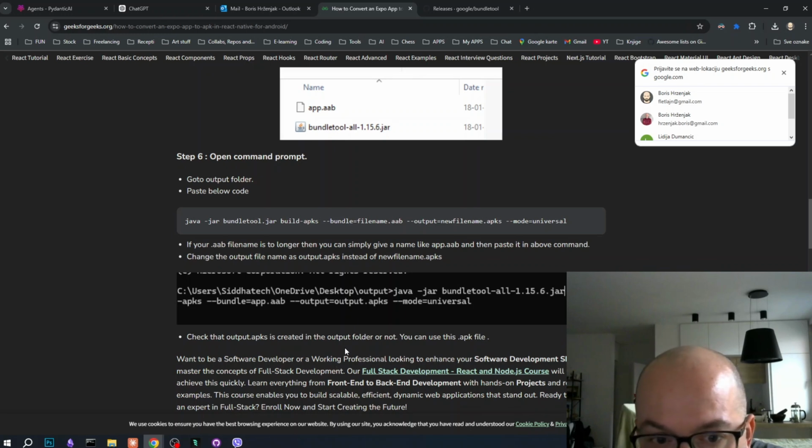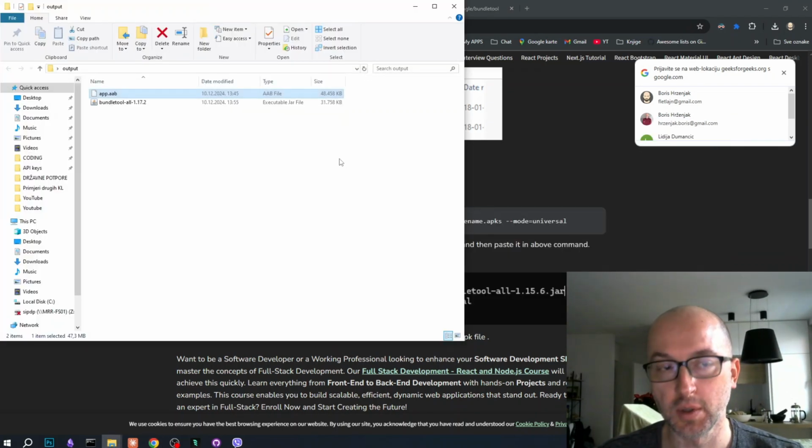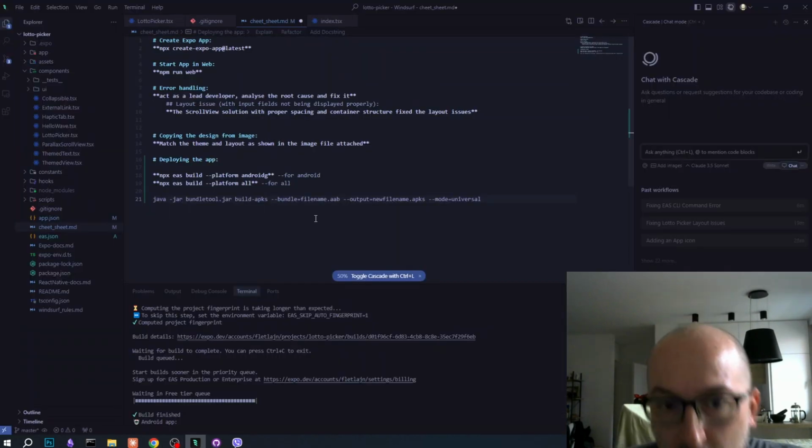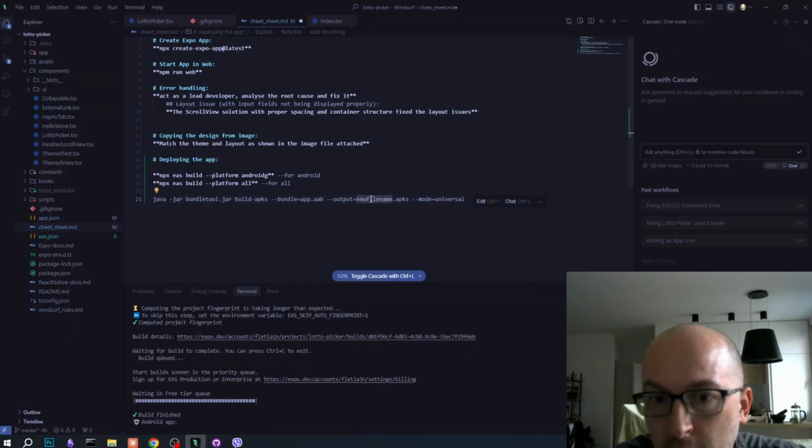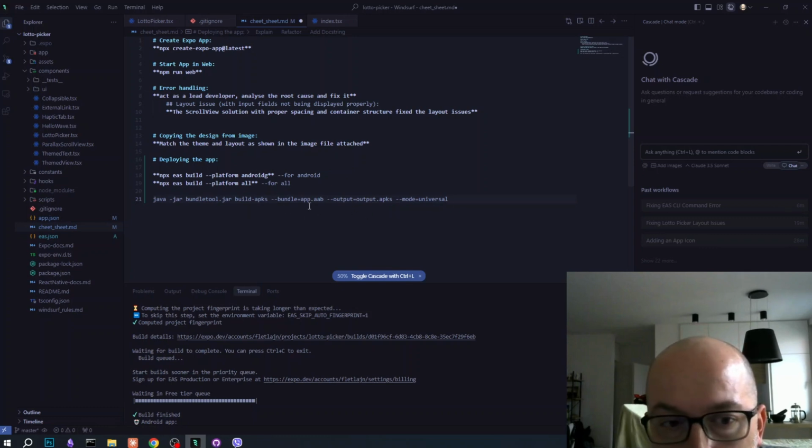Jar bundletool jar, build-apks, bundle, final. So I have to change the output file name instead of new file name. Bundle app. Okay.